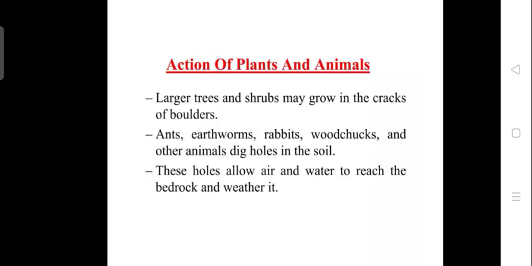Next is the action of plants and animals. As I said first, rats and rabbits burrow in the ground, which reduces the strength of the rocks, such that the rocks may fall apart. Other than that, small organisms like earthworms and snails produce an acidic secretion from their body, and these secretions react with the minerals present in the rock and slowly corrode these rocks. It slowly reduces the strength of the rock, and also chemically changes the composition, and slowly the rock begins to erode.